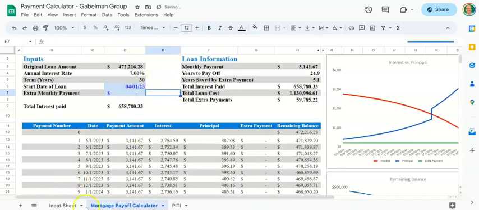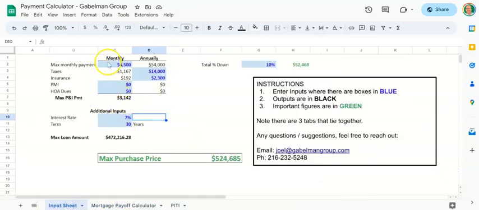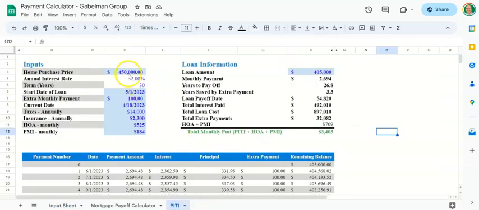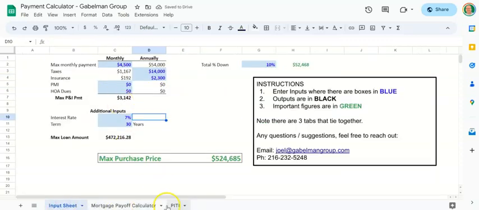And then finally, I did put in a third, somewhat independent sheet, simply because this tells you the max comfortable amount, a purchase price of $525,000 with 10% down. But if you say, look, I'm just curious if I want to buy a house for $450,000, 7% 30-year fixed, I left this in. I did not put a blue background in there only because, while this is pulled from the input sheet, if you were considering, say, an adjustable rate mortgage, an ARM, and maybe they had a 5.5% rate, it's not going to mess around with the input sheet. That still stays the same.